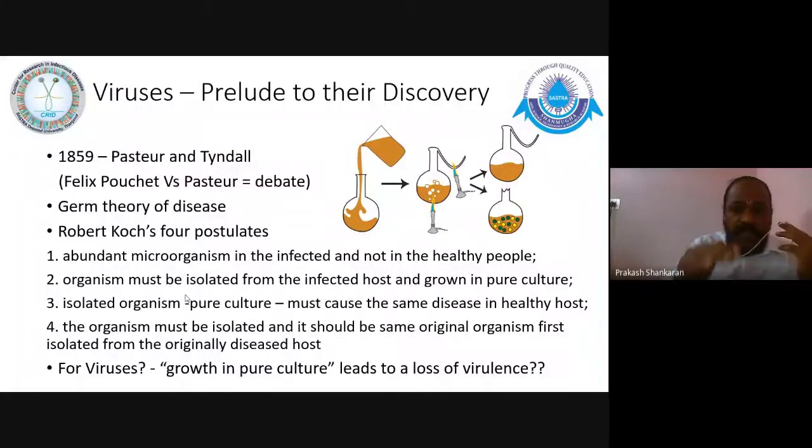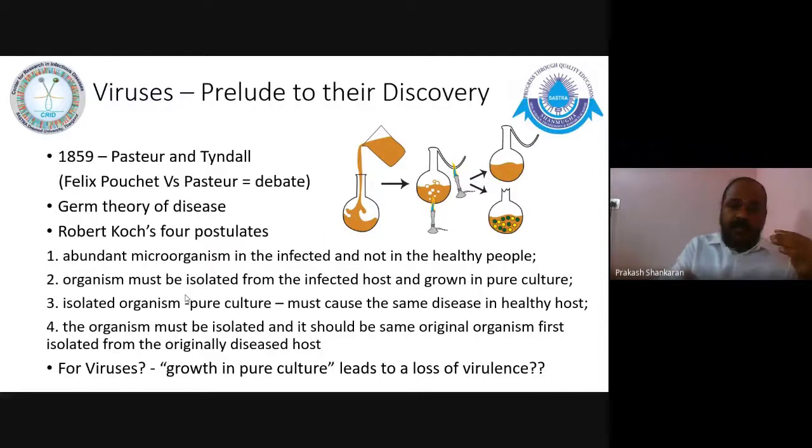But for viruses, until here, it's established only for the microorganisms that we now call fungi, bacteria, protists, and so on. But how do we introduce viruses into this circle of disease causative agent, purification, growth, and infecting another person, establishing the causative agent and disease cycle? Because viruses cannot be grown in pure culture. Why? Viruses are obligate parasites, but at that time it was not known.